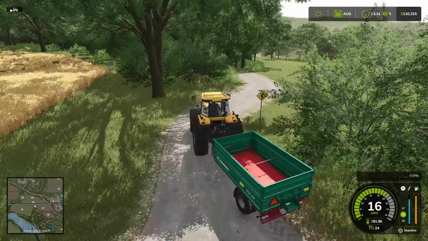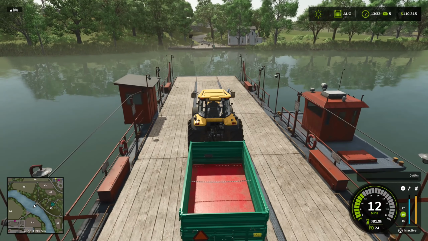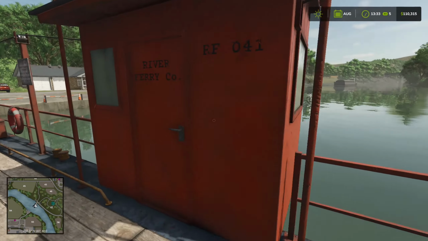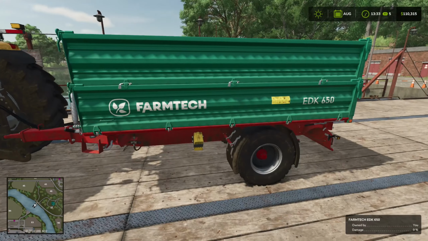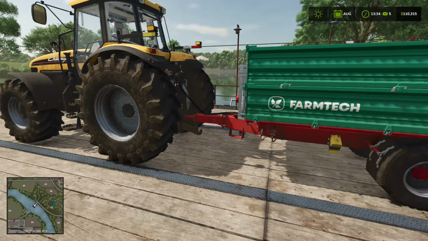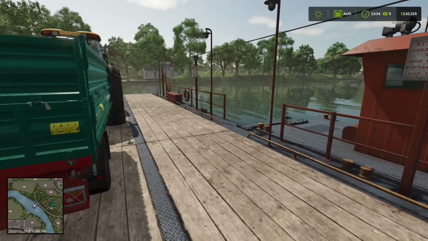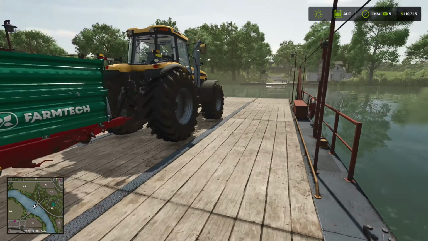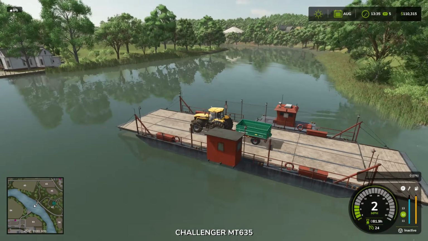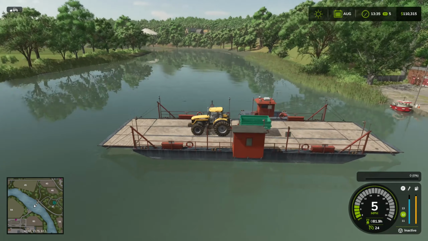And here we are at the ferry. Let's take this thing across. I forget how best to do this. Do I just go over here and hit... Yep. I just hit E over by that building and it took off. So we are headed across the water to the other side via the ferry.